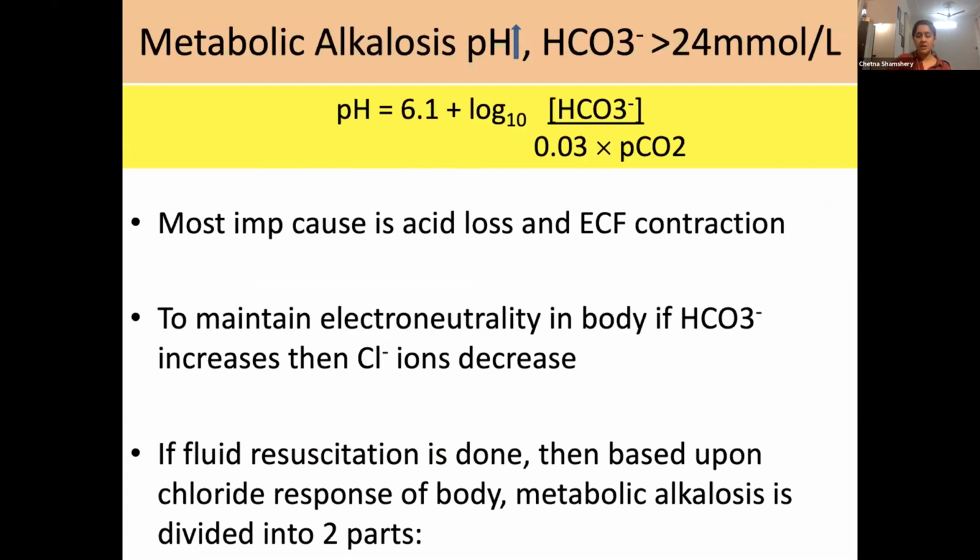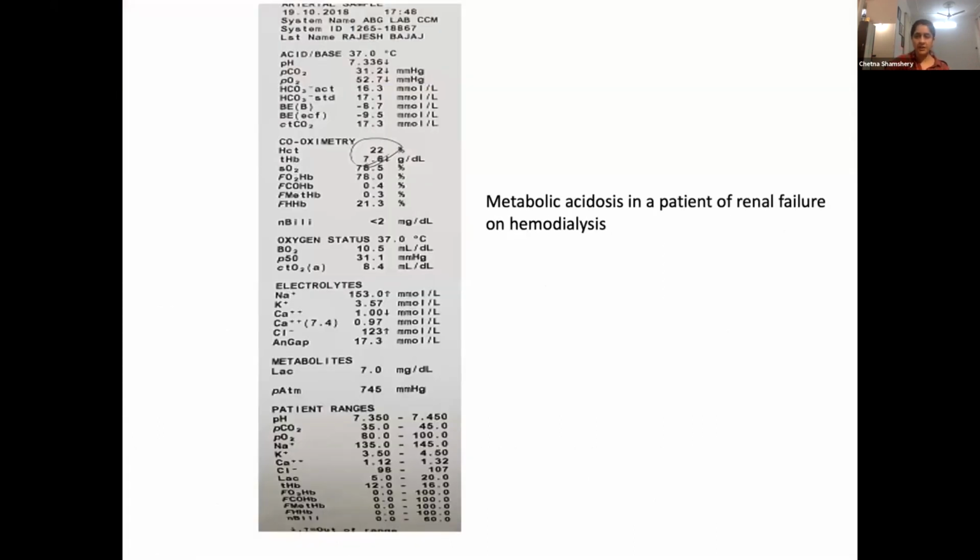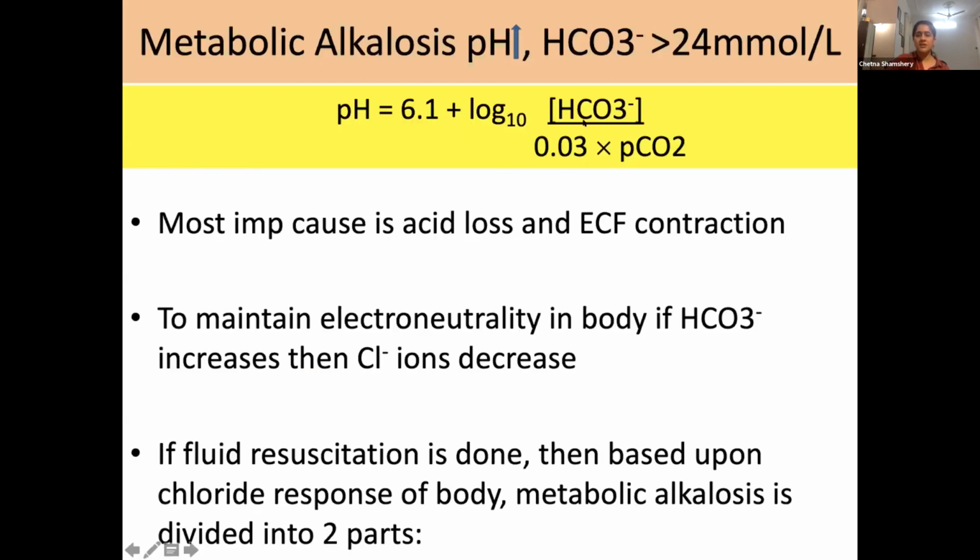Lastly, we have seen types of respiratory acidosis and alkalosis. We have seen types of metabolic acidosis. Now the last part is to determine the types of metabolic alkalosis. Alkalosis means the body is trying to save the bicarbonate ions. So all those conditions in which the bicarbonate rises, the pH also rises. The bicarbonates are being preserved in the body. That will lead to metabolic alkalosis.